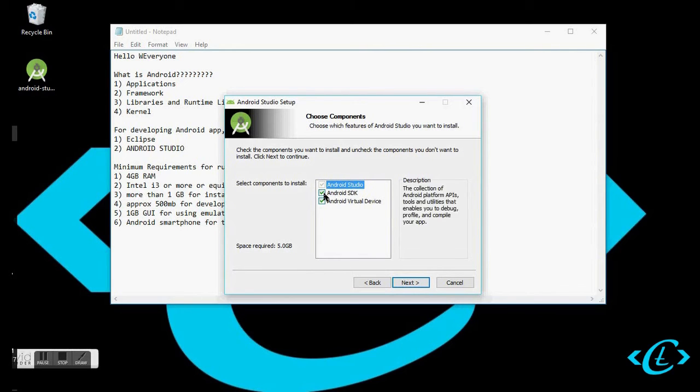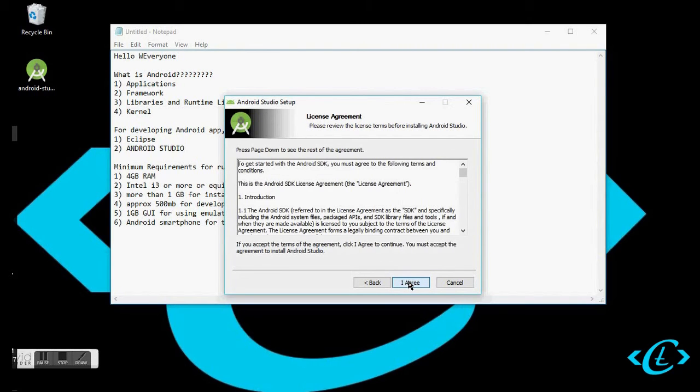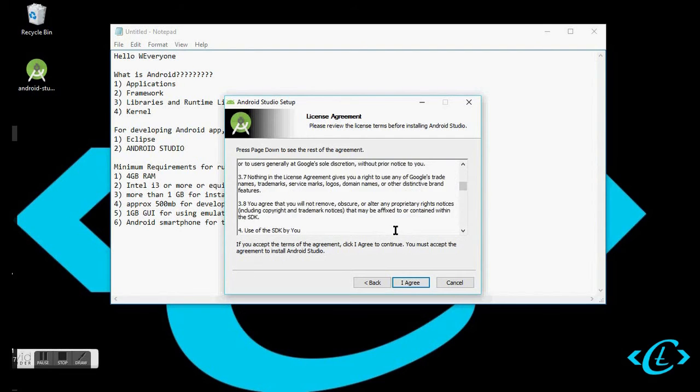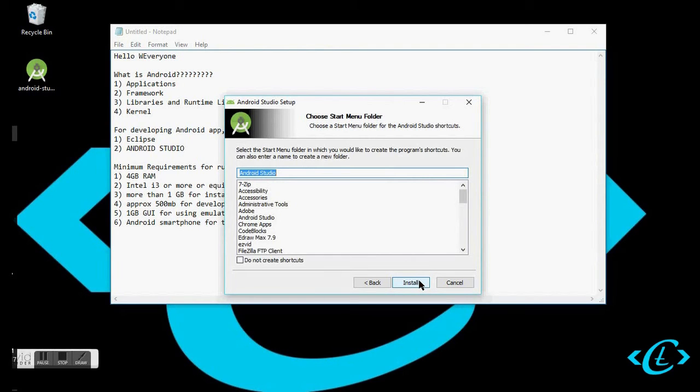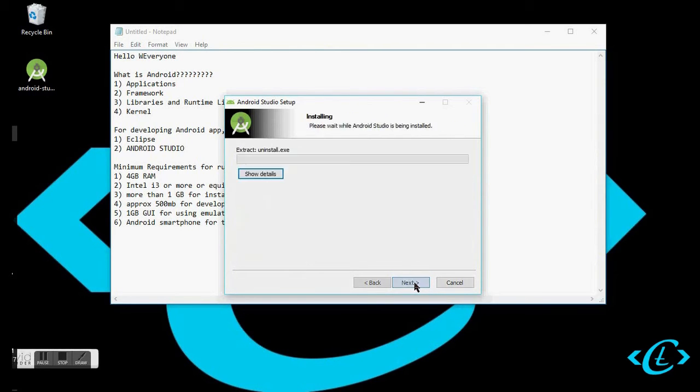Now let's get it to install. Tick all marks like this is for Android SDK for installing the whole SDK kit, and this is for Android Virtual Device for running the Android emulator. Let's agree to the T&C. Now this path is for installing Android Studio on our PC, and this path is for installing the whole SDK on our PC. Now click on install. So it is installing the whole Android Studio setup, and it will take more than 15 to 20 minutes. So let's wait up to that time.